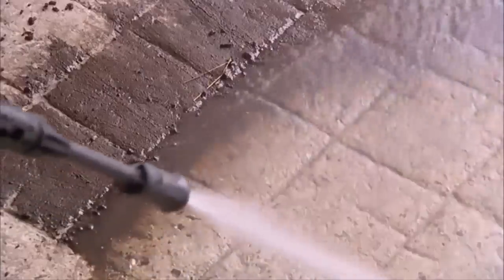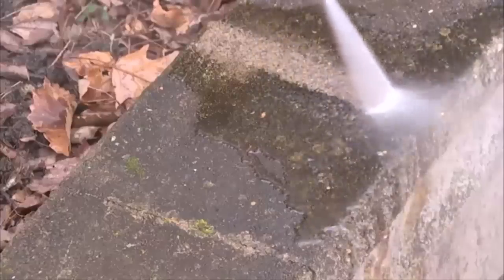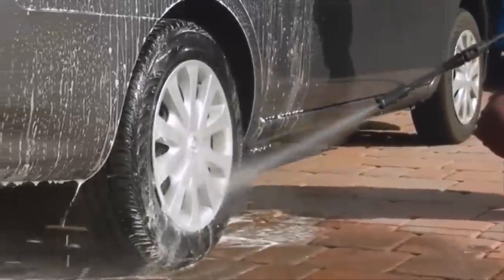Pump up to 1.48 gallons per minute to get really clean, really fast. And with up to 1450 PSI max cleaning power, it's perfect for loads of light to medium duty jobs around the auto, deck, boat, porch, patio, and more.